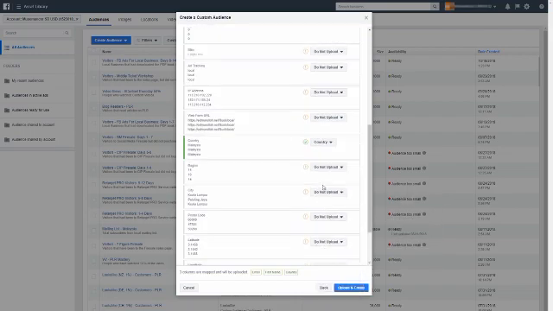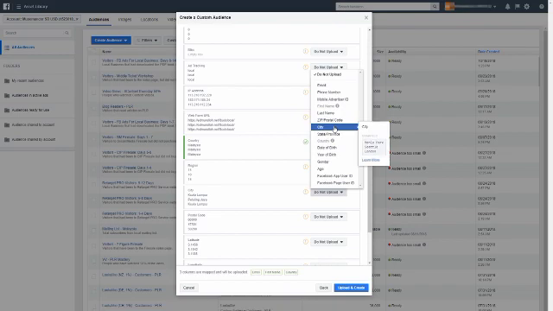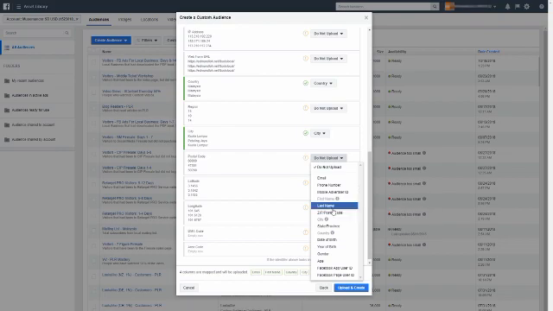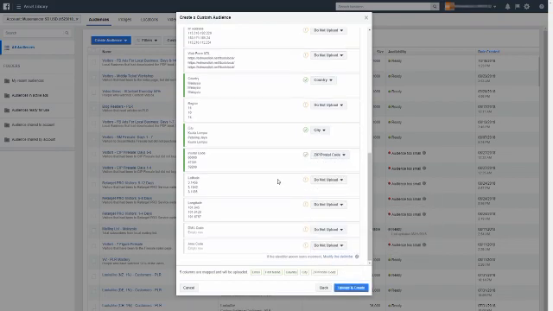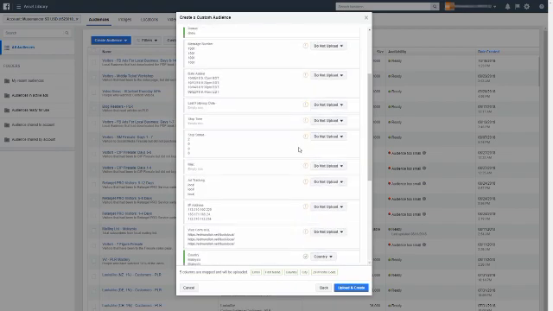Country is correct. This is a city. That's okay, I'm going to put city, that's correct. Postal code, let's choose zip postal code. Now the more data you give to Facebook, the better it is, right? But if your autoresponder doesn't capture any of this, then that's okay. You just want to make sure that the details are matched up.